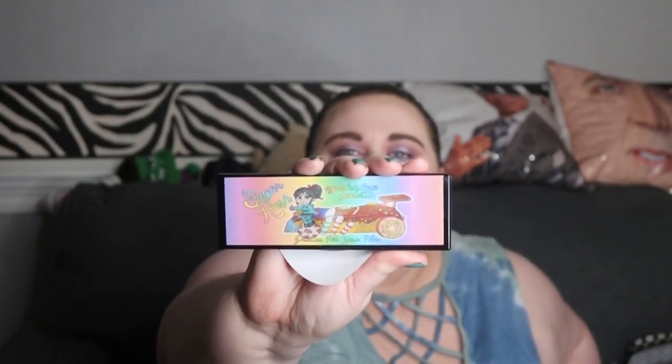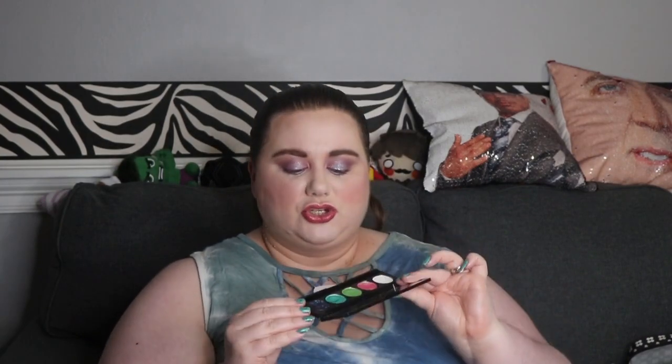Next is the other palette I have in here currently — it is the For a Munchkin Cat Childlike Packaging. I chose another Pretty For Your Face, the Sugar Rush palette. I was focusing on the other palette this month, but I did use the shade Glitch once — this purple shade right here. My goal is the same as it was for the other one: use each shade twice. So I need to use Glitch once more, and then use the other three shades two times each. I'm going to work on that next month so I can roll this out of here.